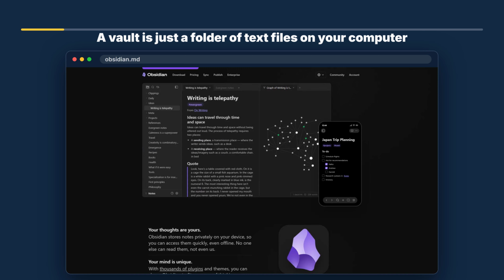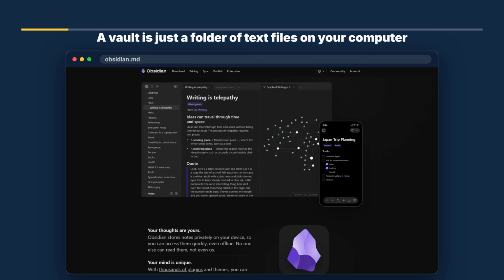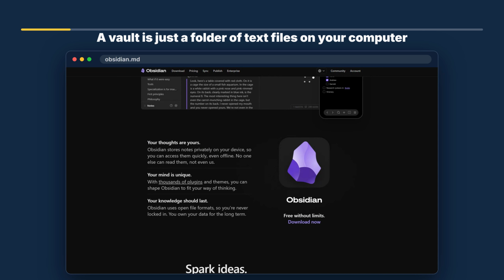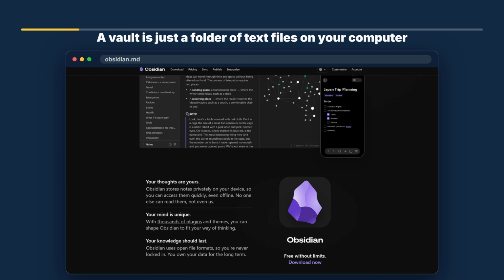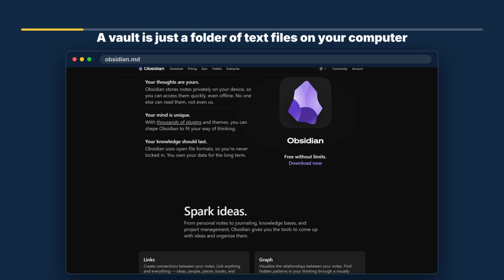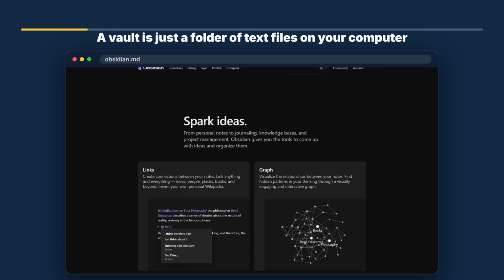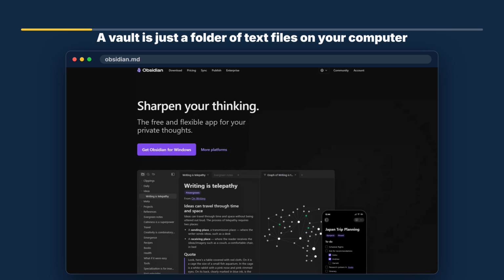It's called Obsidian. It's a free notes app, and when you open it for the first time, it looks like Apple Notes. That's a normal reaction. The magic isn't the app. The magic is that a vault, that's what Obsidian calls a notebook, is just a folder of plain text files sitting on your computer. No database, no cloud you can't reach into. And that is the entire reason this works. An AI agent that can read and write files can read and write your whole second brain.